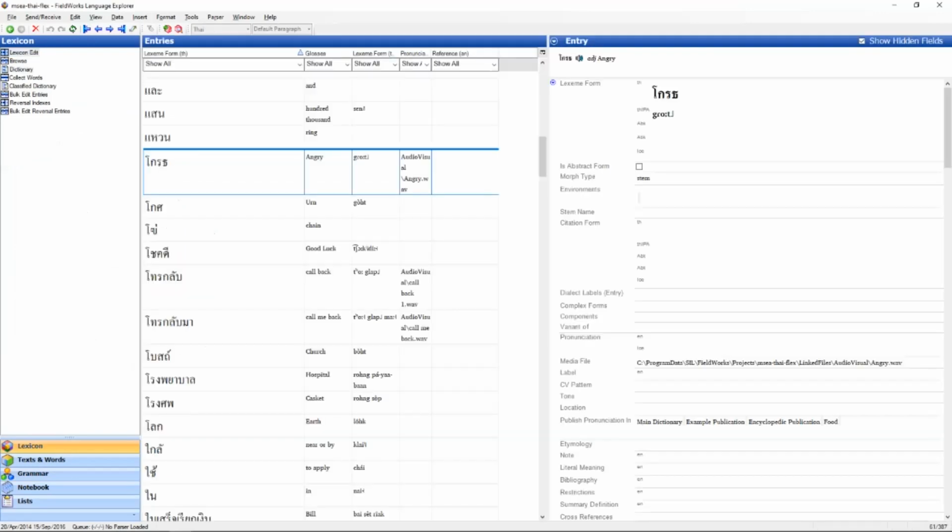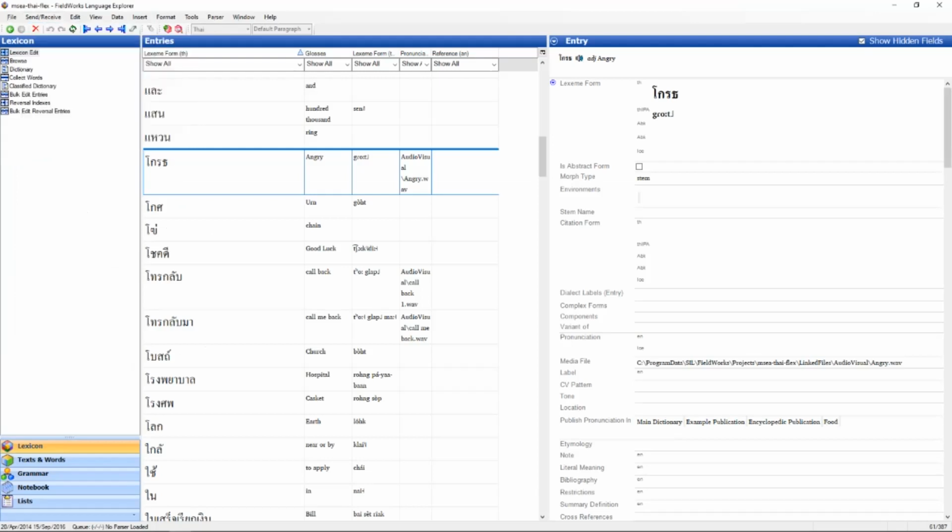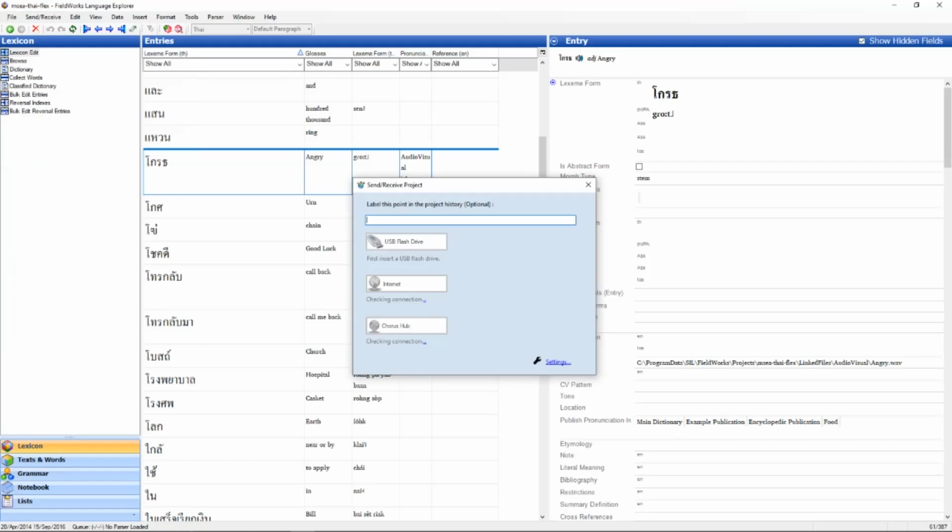Flex uses a thing called Mercurial. You don't need to worry about what that is, except that it facilitates the way to record changes. So if I were to click on send receive with other Flex users, I have a couple options. Send receive borrows from your email days of old where you had Outlook or Thunderbird before you had IMAP or something, or IMAP for Gmail. You would click send receive, and it would send your emails, and then it would pull your new emails down, and it would favor sending over receiving. So send would come first, then receiving. So that's where send receive comes from. It's just borrowing a term.